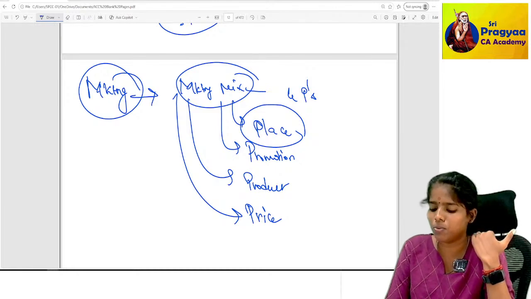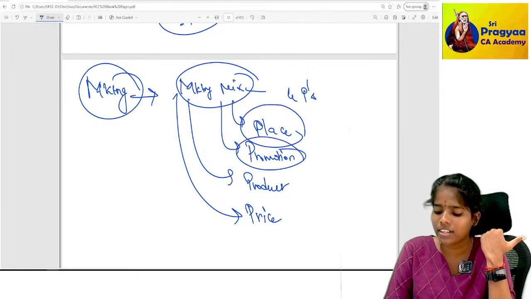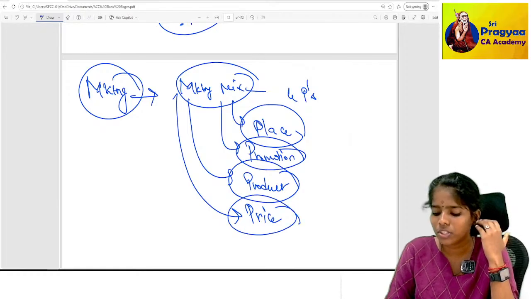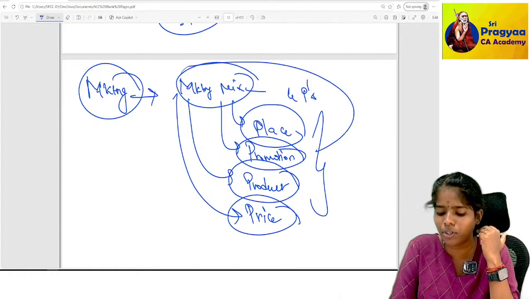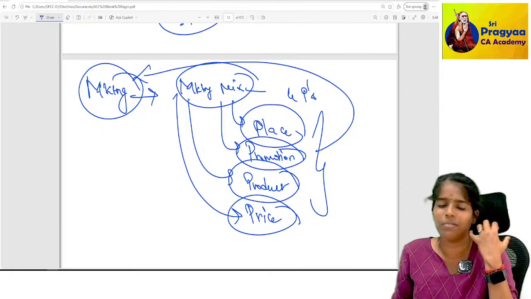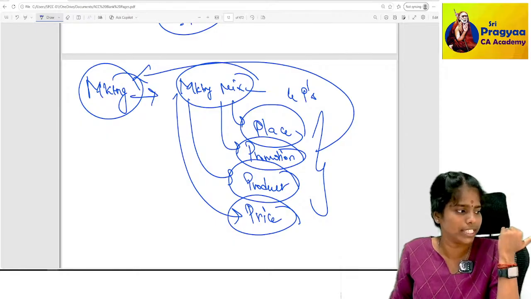Product எங்க வச்சு விற்க போறேன்? How am I going to promote it? என்ன ப்ராடக்ட் ஃபர்ஸ்ட் விற்க போறேன்? What is the price I am going to fix? So all these things have to be decided when I am going to do marketing. எந்த மாதிரி வச்சா அந்த ப்ராடக்ட் விற்போம், எந்த மாதிரி வச்சா வாங்குவாங்க, that I will have to decide.